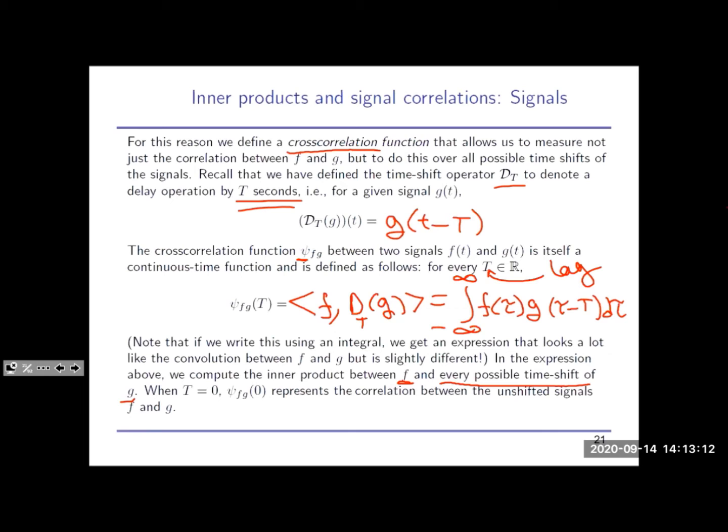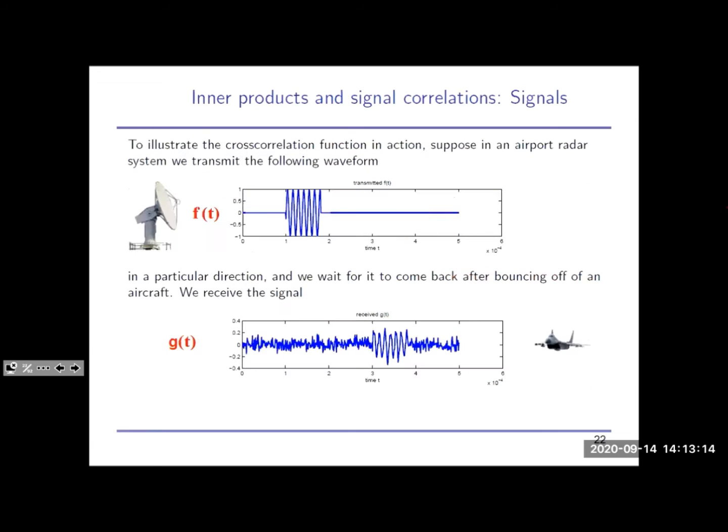Any questions? All right. Let's say we have an airport radar system that transmits the following signal. You see if we can detect any moving object there. It hits an object, takes some time, it will come back. So after that signal was sent, it hit an airplane, and it's bouncing off, and we received the following signal. Look at the received signal. It collected some noise, came back. But obviously, it looks like our signal at some point.